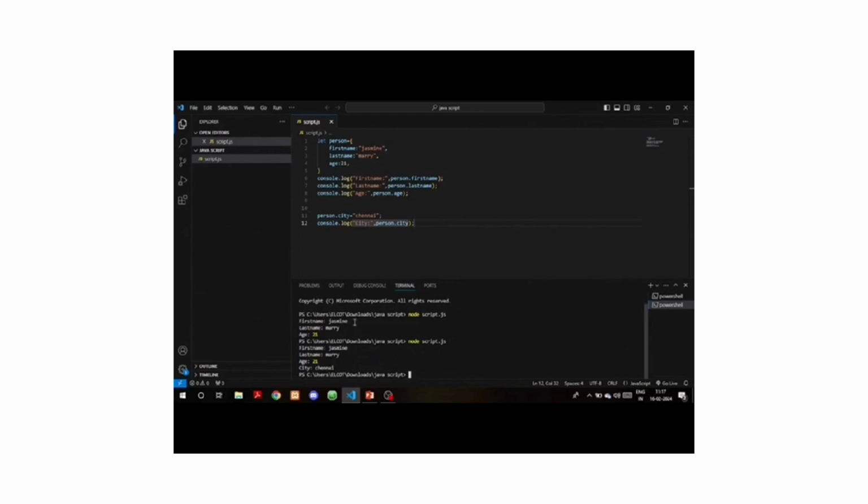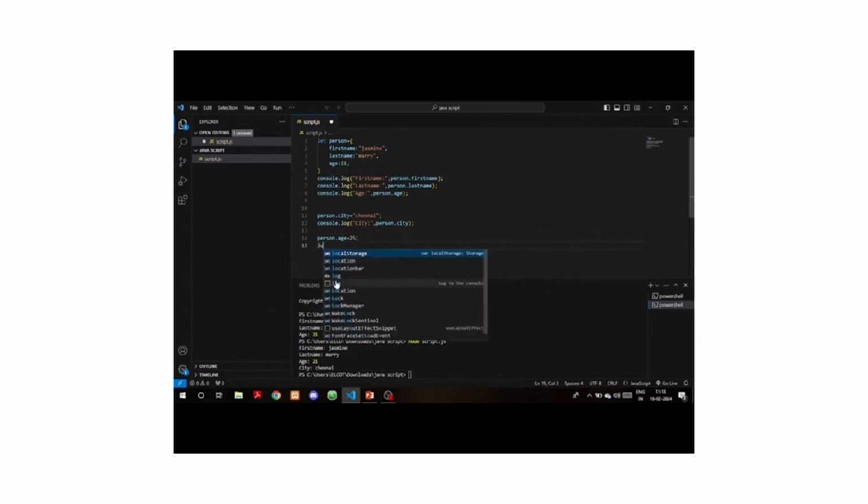And if you want to change a value, you can do it like this: person.age. If I want to change the age, person.age is equal to 25.